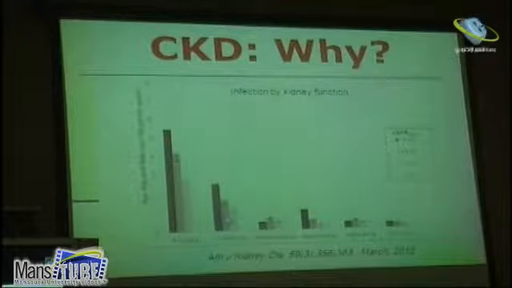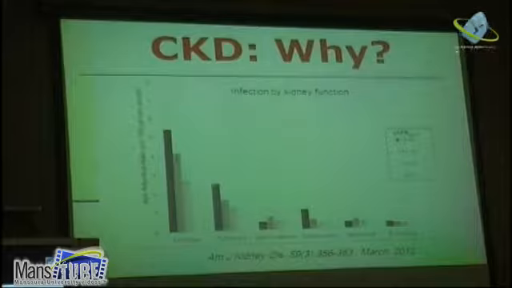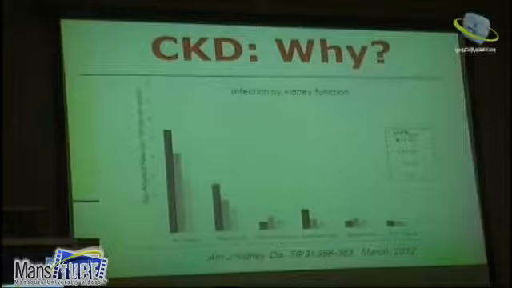Okay. Another important point is infection. This is a recent study from last month, showing increasing prevalence and incidence of different infections whenever the GFR decreases. So with progression of chronic kidney disease, there is an increase in pulmonary, gastrointestinal, genitourinary infections, septicemia, and soft tissue infections. So chronic kidney disease is also associated with increased infections everywhere.